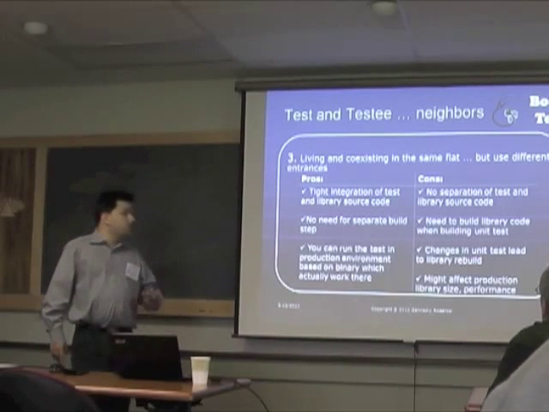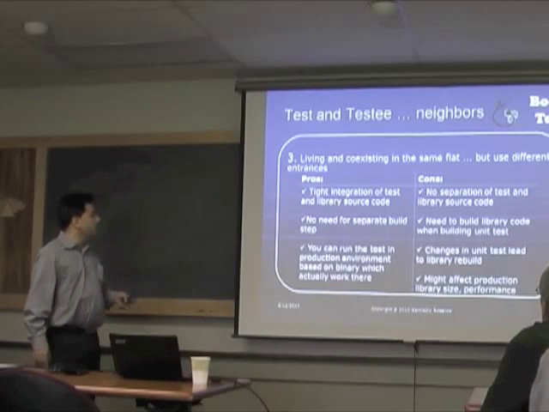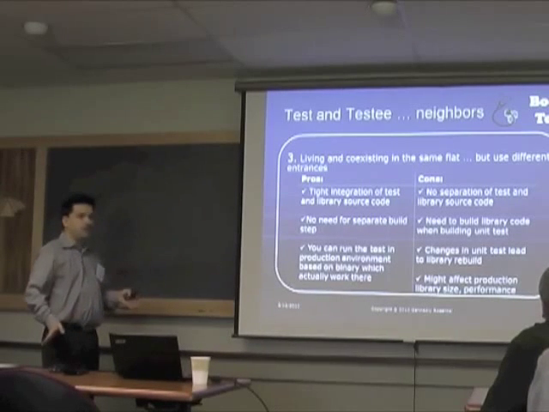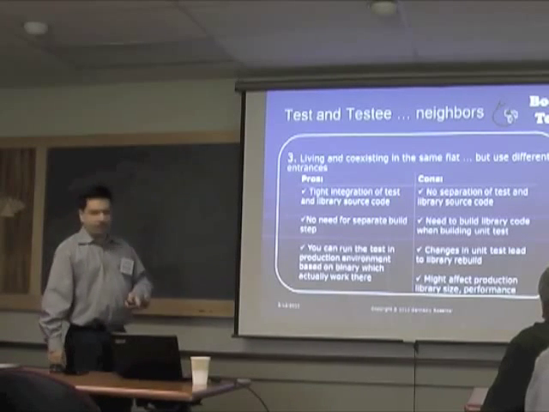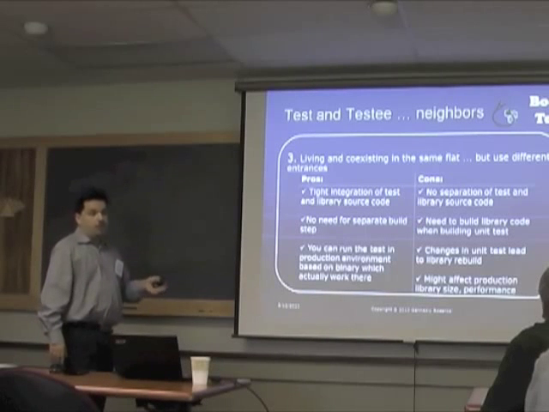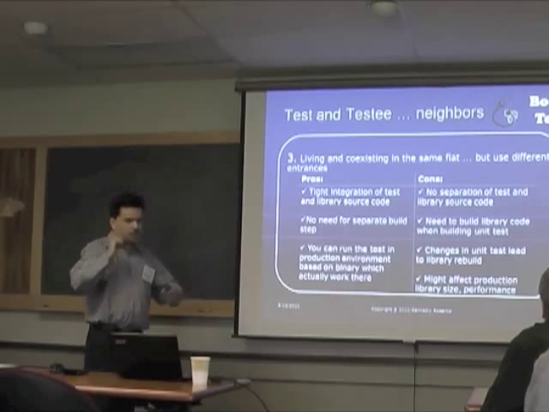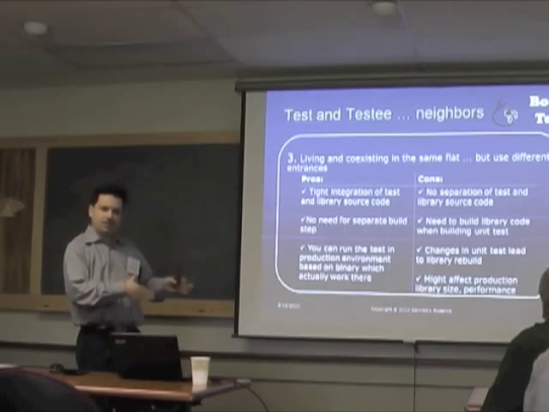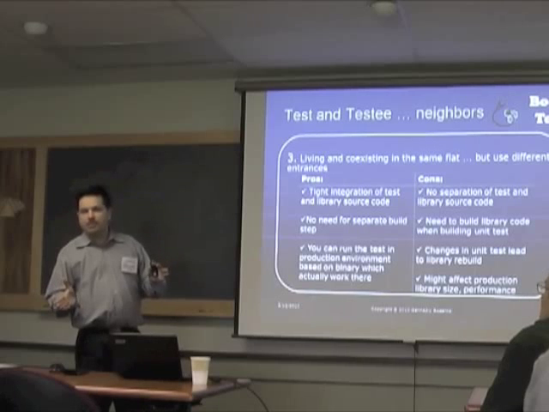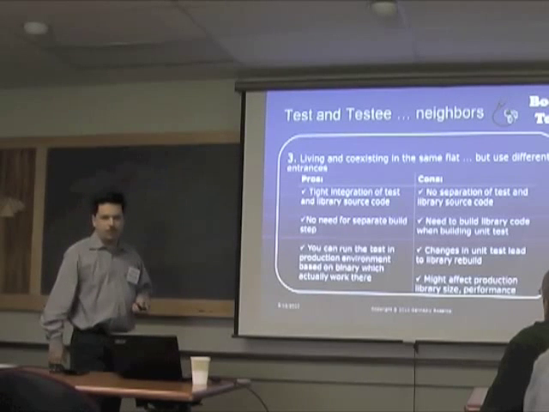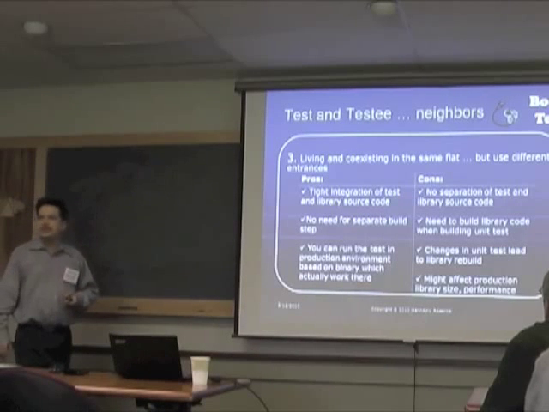So this approach has, again, pros and cons, I'm not saying it's all optimal. The pro is that you have tight integration, and you can run it in production environments, which is the biggest pro in this scenario. If you want to do it, this is how you do it, essentially. On the opposite side, you make the changes as usual, but unlike the previous examples, in this case unit tests are part of your production libraries, which might affect the size of it, but usually this is not a problem, it's very small and not essential. Any questions on this part?